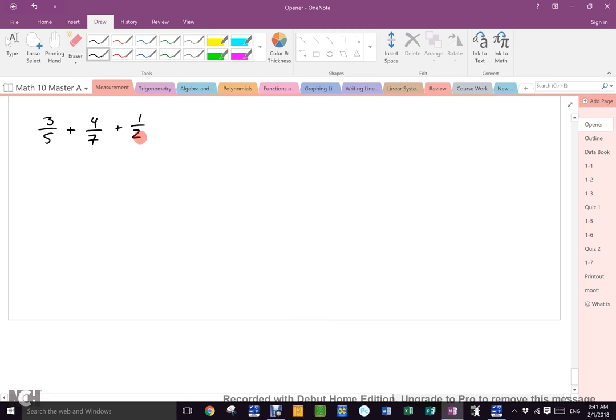There we go. If I want to add that up, I have to think to myself what I need to do. Now, the problem with the way you guys were taught math back in the day, most of you, is you were just told what to do. When you add and subtract fractions, you got to have a common denominator. You were told that, right? If you think about what is actually happening, then that reminds you of when you need those common denominators.